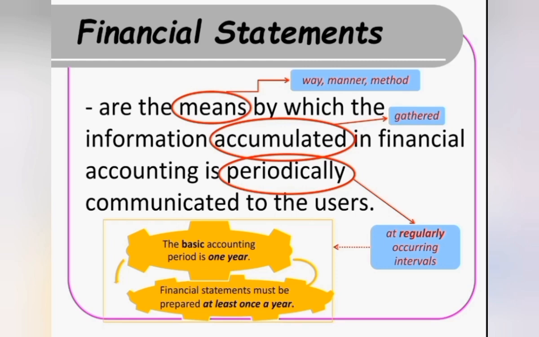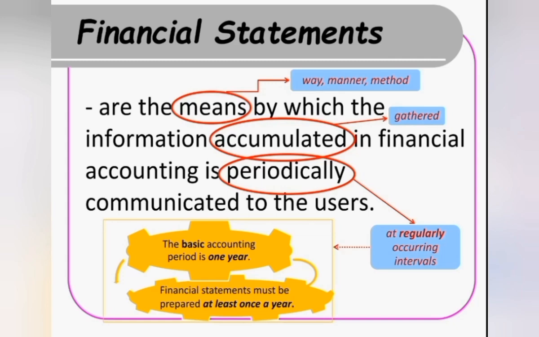May an entity prepare financial statements every week? Yes. May an entity prepare financial statements every month? Yes. How about every 3 months or quarterly? Yes. How about preparing financial statements semi-annually or every 6 months? Yes, definitely. How about only once a year? Yes. May the entity prepare financial statements once every 18 months or every 2 years?